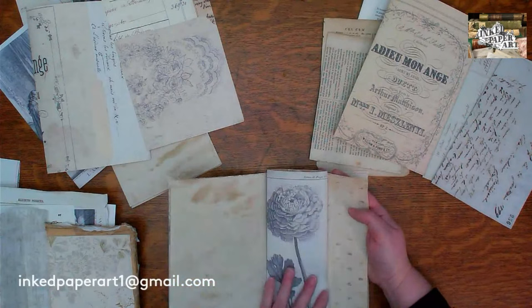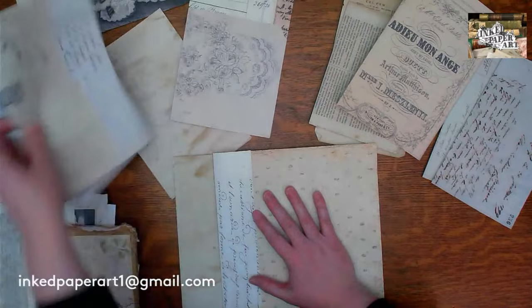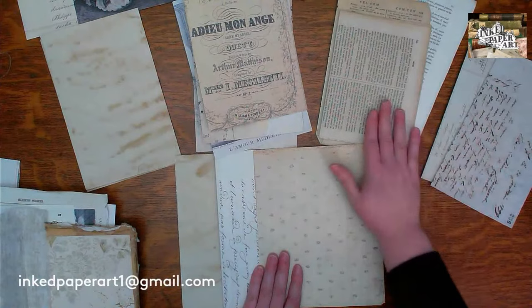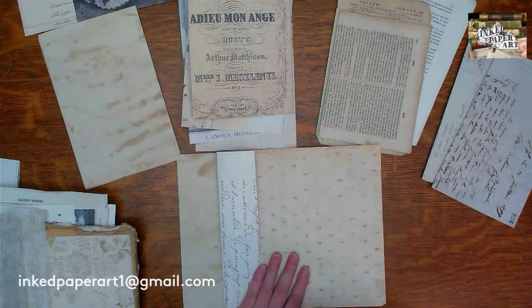And I'm happy there. Sorry, I'm a little bit off camera, but I'm happy there. So we can keep going. Now I need something in here. I don't want another kit page because we have a kit page. So now I'm looking for one of these because we just did a coffee dyed one last time. I might be over explaining and boring the heck out of you guys. If you guys are over it, I'll just put together the signature and be done.